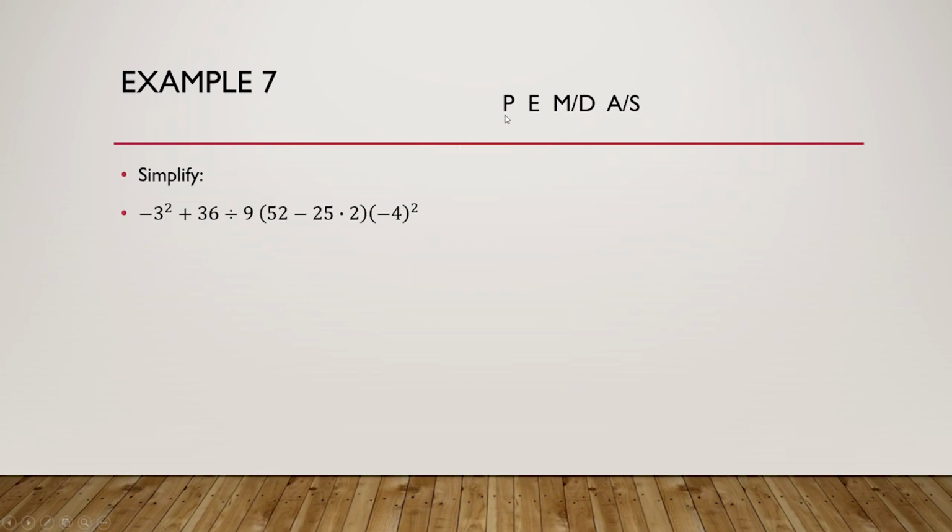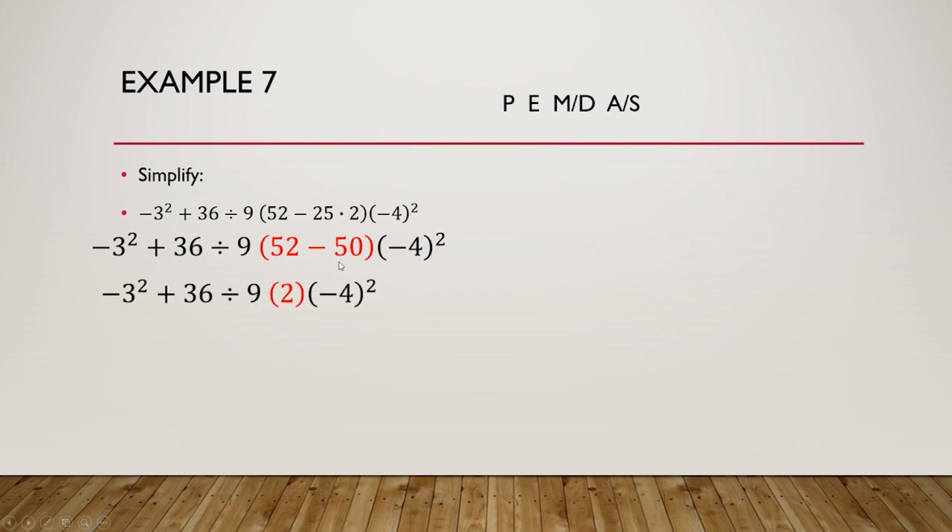Now, with parentheses, if they end up being more complicated, then you have to work inside out. And again, the order of operations applies. So you look inside the parentheses, you have multiplication, so you would multiply first. So 25 times 2 is 50. Still have to simplify what's inside the parentheses. Notice everything else is just being brought down the same. So continue to do what's inside those parentheses. So 52 minus 50 would be 2. Then you already did the parentheses.